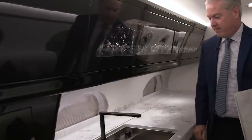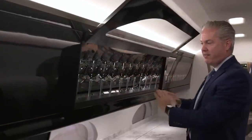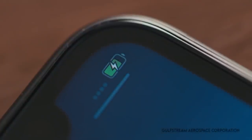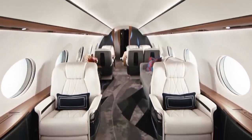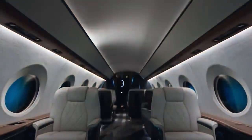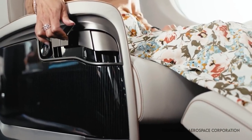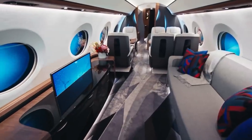In the back, at the six-seat zone that transforms into the dining area, the G700 has more secrets. A dining table spans the full width of the cabin for in-flight dining for up to six people, with hidden built-in wireless charging for smartphones. Up front, the galley is dressed in Casablanca marble with black-tinted cabinets and leather-covered lounge seating, giving it an understated elegant look. It features a large fridge, plenty of storage, and even a conventional oven and microwave — potentially allowing owners to bring their own chef to cook meals from scratch.